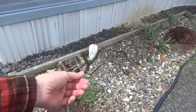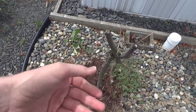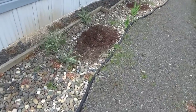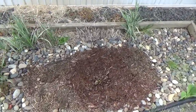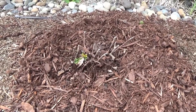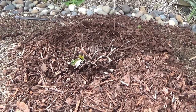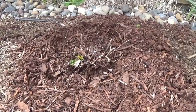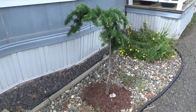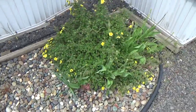The hydrangea is not yet back. It still feels green, so I'm hopeful that it survived the winter. Again, I have no idea. And here's that little plant that the rabbits ate down. Well, they ate it down again. So every time the sprouts come up, the rabbits eat it back. So I'm gonna have to put a fence up here, I guess, which is a darn shame. Boxwood's in bloom.